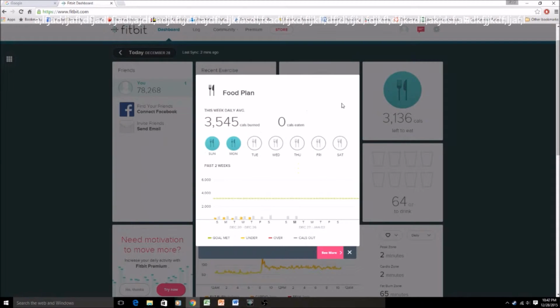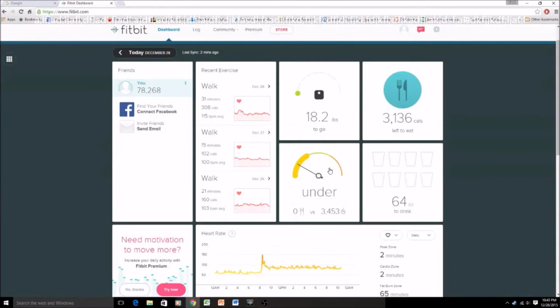Alright, so your food log, pretty typical. I haven't been keeping up with it very well. It's been the holidays, kind of tough. But essentially the yellow bar is what you have recorded as your take-in for your calorie count, and the gray is your goal for the day. Like you're trying to not exceed, in this case, 2,800 calories. So I only took in 1,700 calories that day, so I had a 1,000 calorie deficit in theory. But you have to keep up with those numbers very carefully, because if you're off by a Sprite can a day, it adds up very quickly.